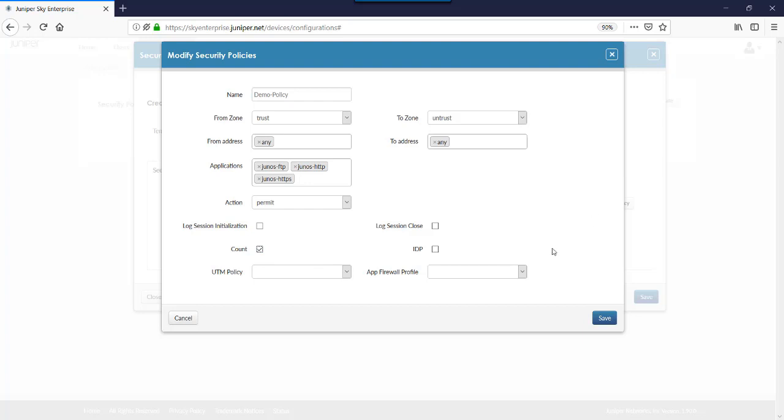And again, I can define application firewall policies to look for things like, hey, no Facebook, no YouTube comments, maybe Reddit. So you can get very fine-grained access control through this interface. But in the time I have for this learning byte, let's just keep this simple. So simple from trust to untrust, any source and destination. If it's this type of stuff, I'd like to permit that. So I'm just going to save my little security policy.